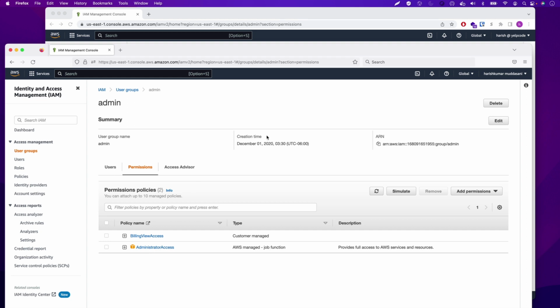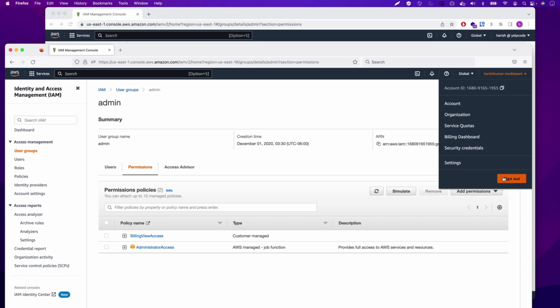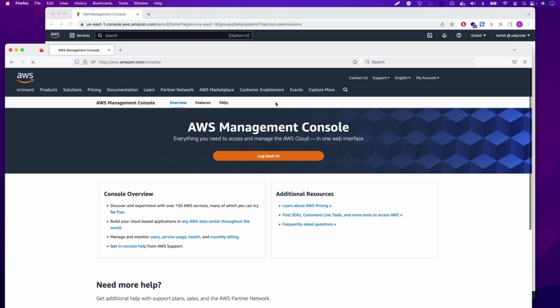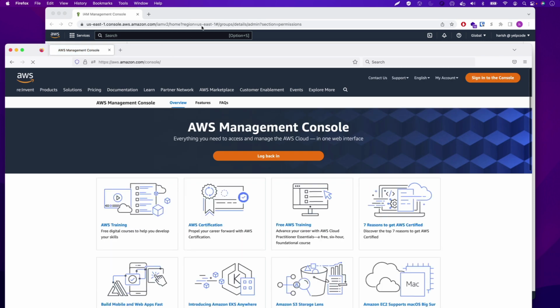We just keep the root account as is. We do not share it and we do not log into it in the future. We just log into the Harish account to perform all the administrator activities. So now let's log out of the root account. I have now logged out of the root account.